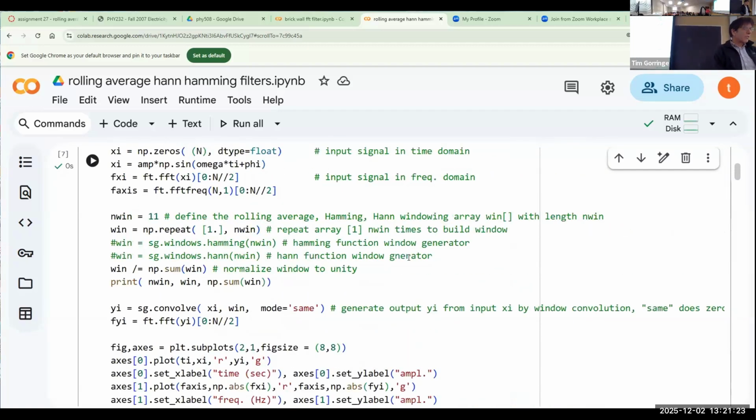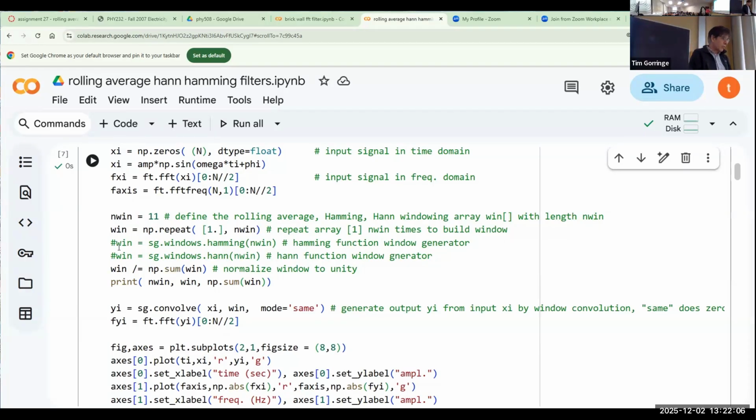Okay, so that was a simple unweighted average filter, the simplest rolling average that you could construct. And the big point is it does act effectively as a low frequency filter, passing low frequencies, attenuating high frequencies. But instead of having a time constant RC set by the value of a resistor or capacitor, it has a time constant that's being set by the window size. The role of RC is played by the window size.